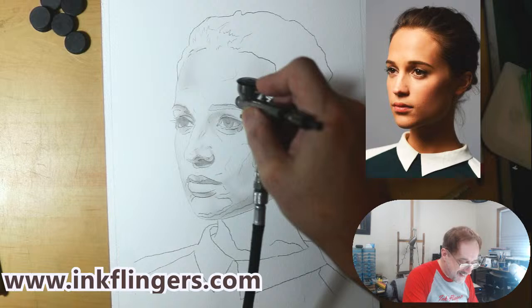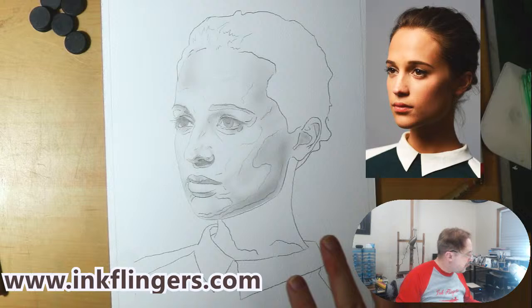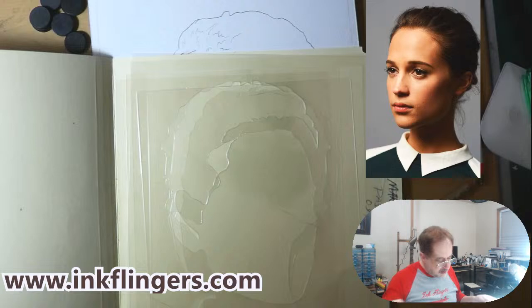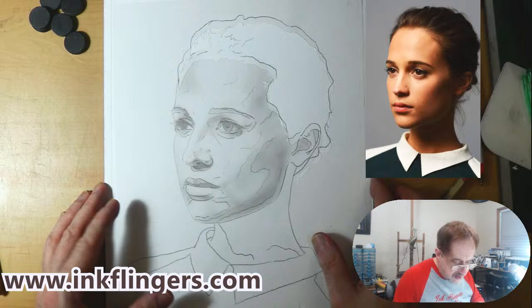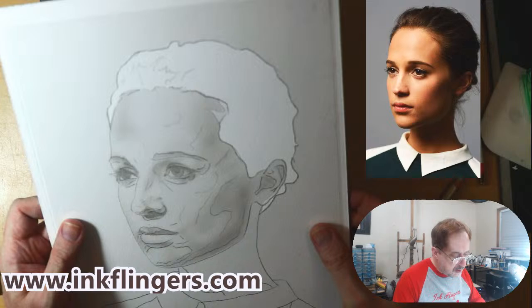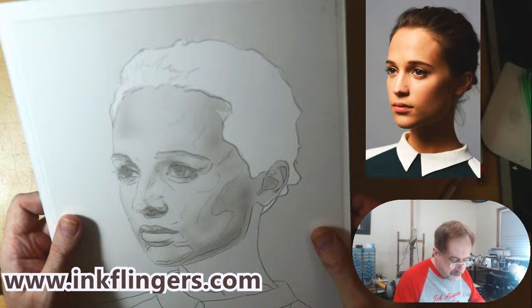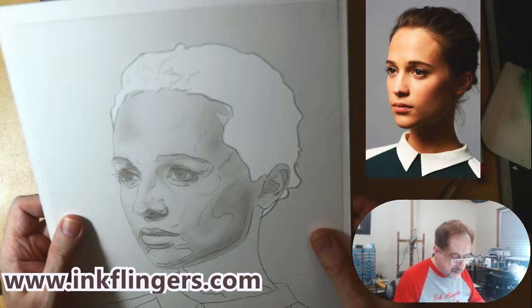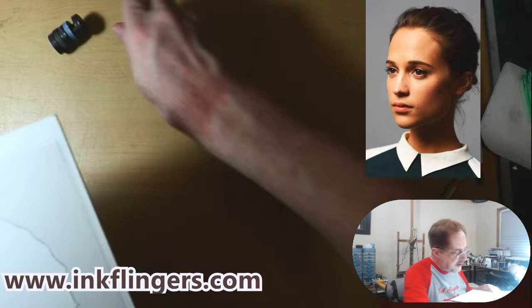So I'm not going to push things too far ahead just yet. I have a couple more custom stencils, so I can just map out the painting. And I always like mapping out the painting. Cover as much of the painting as you can as early as possible, and it gives you that whole tonal framework. So right now I have the hair only. It's not perfect by any means, but I do have to get it perfect where it definitely borders the figure. Like right here, just get that perfect. And then you can move it around as you wish. So let me put this here, and you see I have one magnet right there, and I take another magnet and put it right underneath. And I just repeat that process.